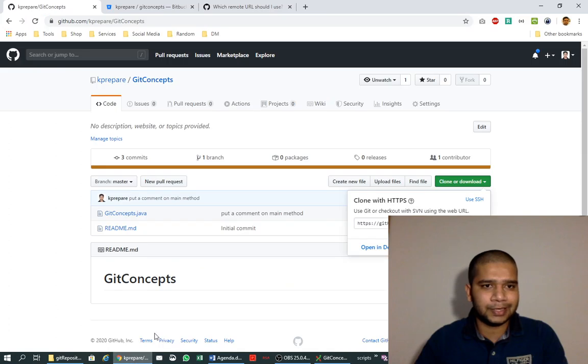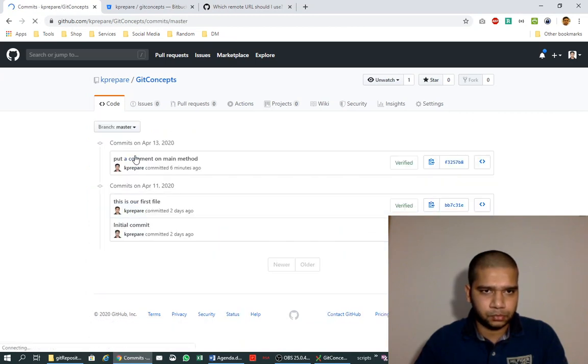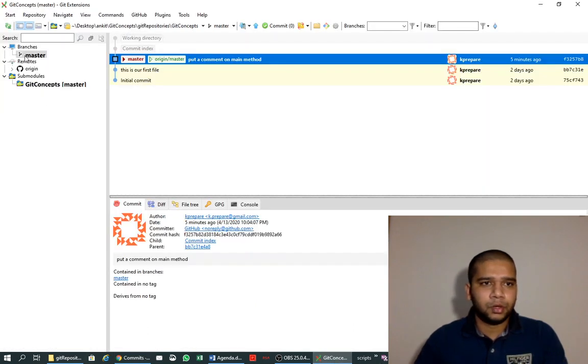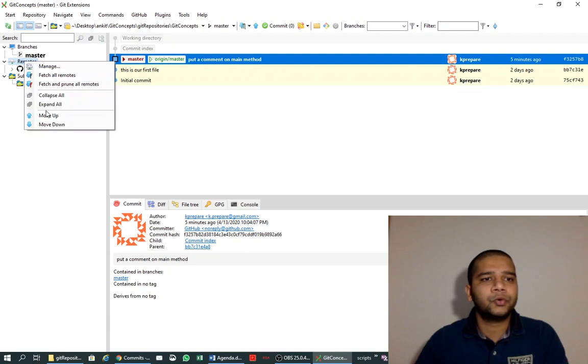And these are exactly the changes that we can see here, like these changes. And it is showing me where I have cloned this repository from.